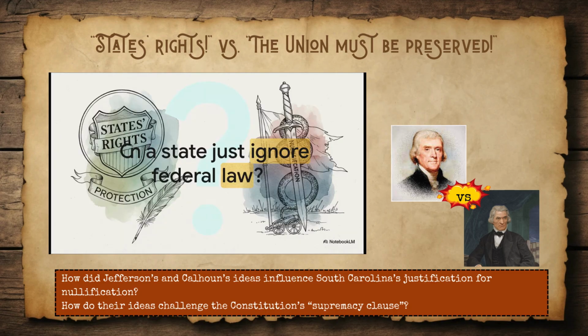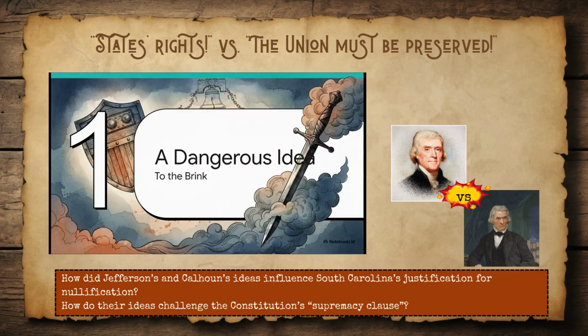Right, let's just start with the central question, because this is what it all boils down to. It seems so simple, right? But this one question has the power to literally unravel a country. The idea that one state can just turn around and say, nope, not doing it, to the federal government. I mean, where does that even lead? Yeah, it might sound straightforward, but this question turned out to be one of the most dangerous ever asked in the whole American experiment. Trying to answer it pushed the young republic right to the absolute brink.